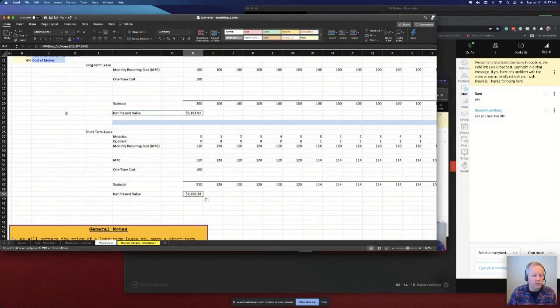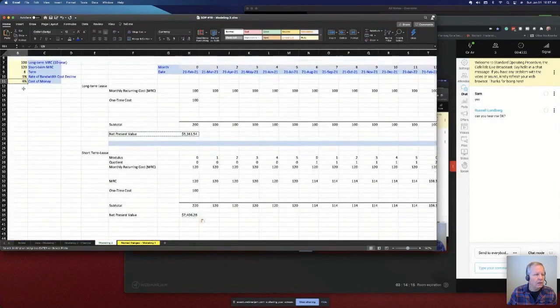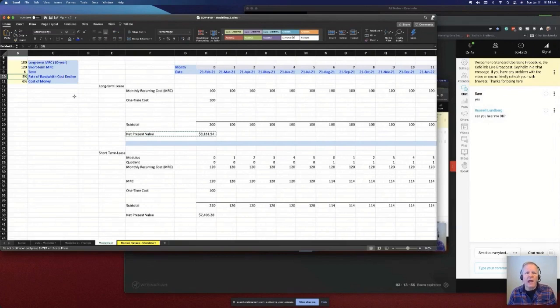So you can see, with a 6-month term and a 5% every 6 months declining cost, probably we need to change this. So again, the rate of bandwidth cost decline, that's the assumed discount, or the way we take into consideration how the cost of bandwidth declines over time. And probably a better model would say, well, whatever that is, if it's 5% a year, let's convert that 5% a year to be the correct amount for whatever the term is we're choosing, right?